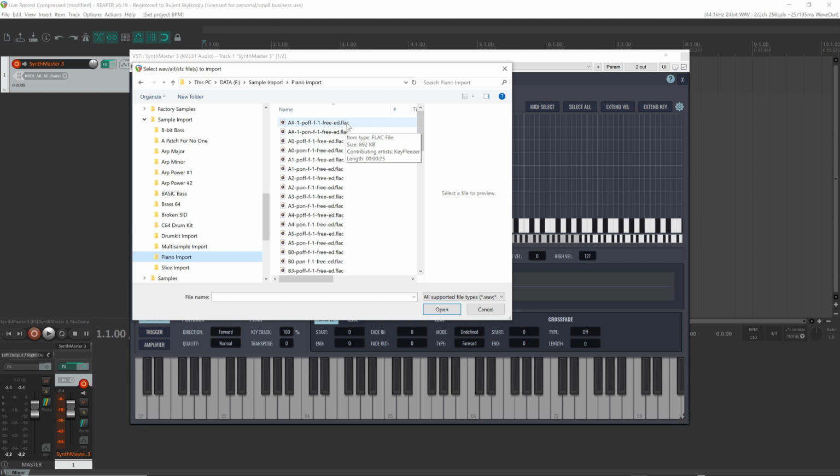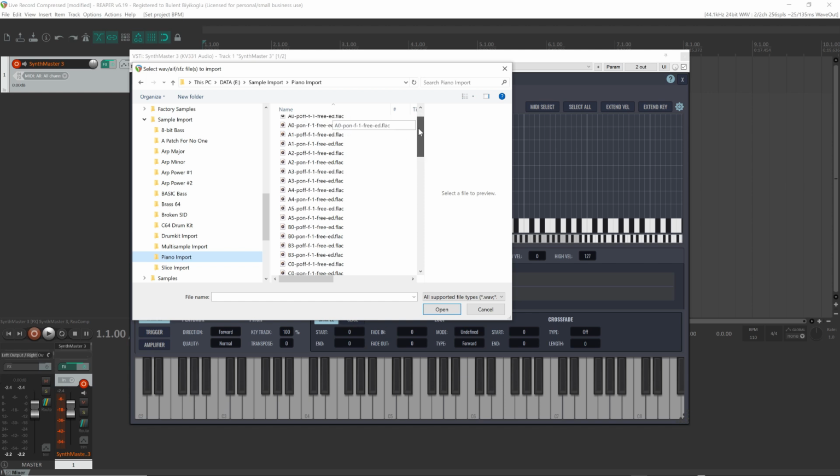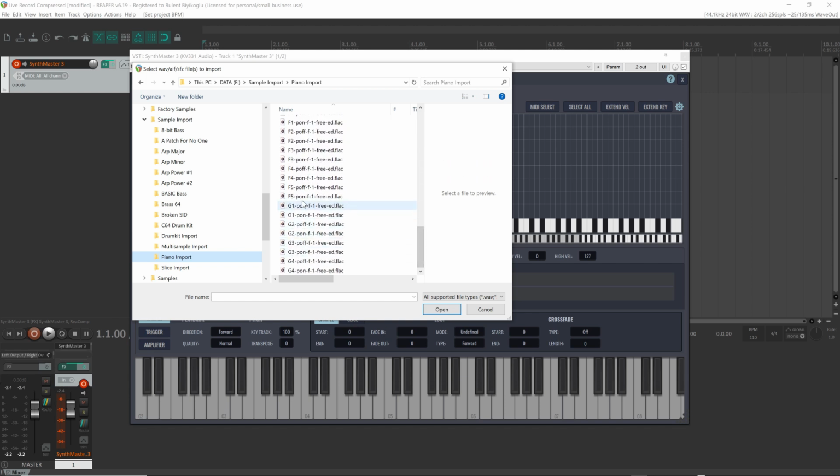lossless compressed audio format. So when I look at the samples, I see that we have pedal down, pedal on, and pedal off samples for the piano samples. So I will first select the pedal off samples.